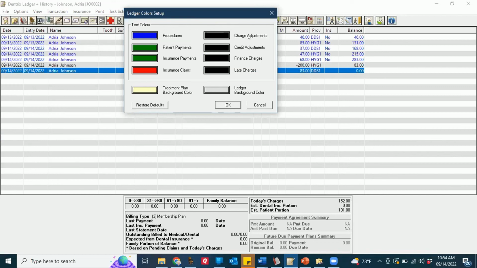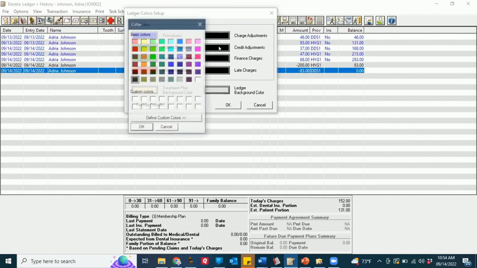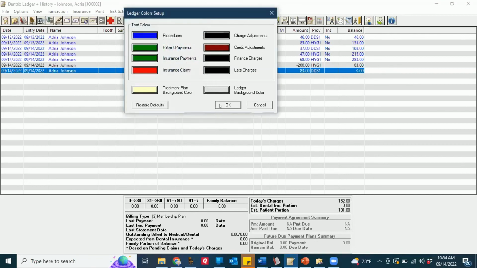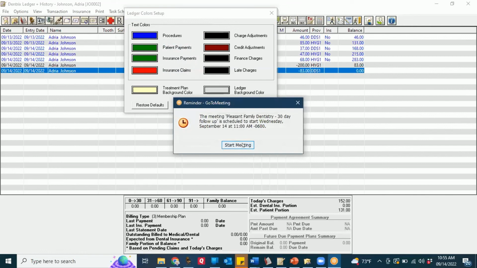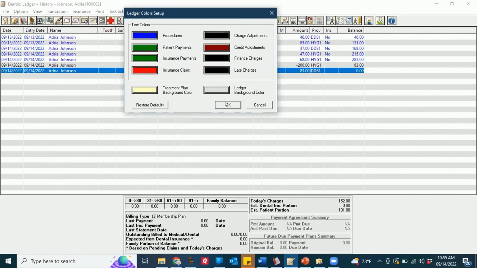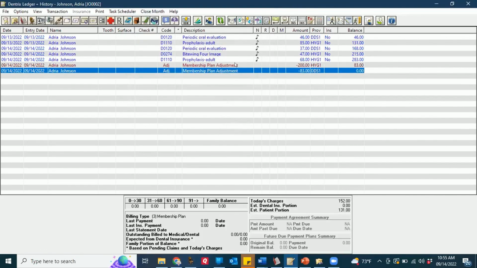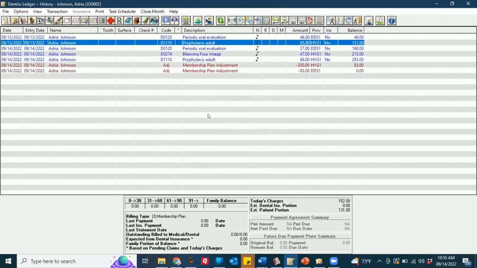Like if it's a charge adjustment, which is a positive adjustment, or a credit adjustment, which is a negative adjustment, you can change the colors. So let's say you want your credit adjustments to be this dark red color, then you could do that. But all your credit adjustments are going to be that color, not just your membership plan.